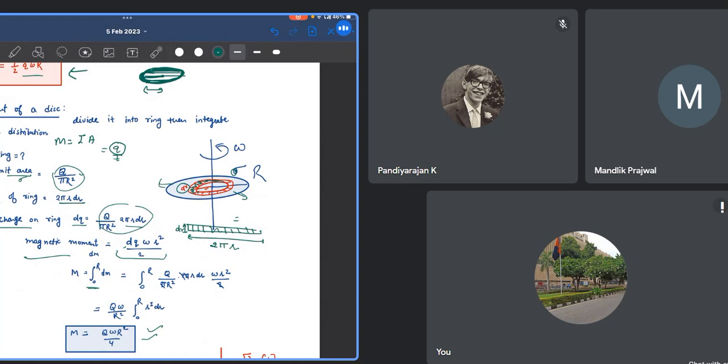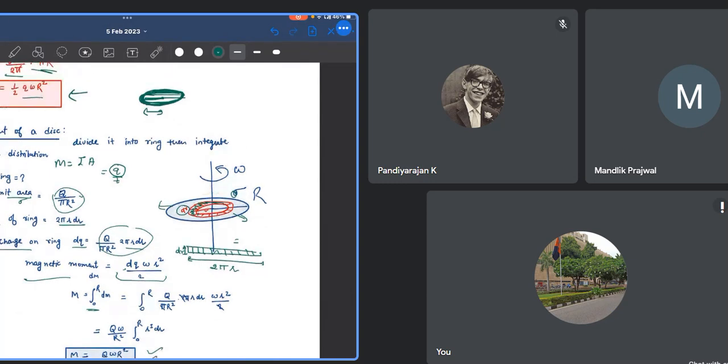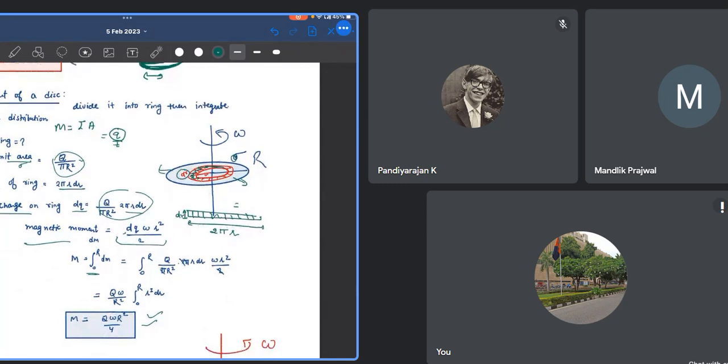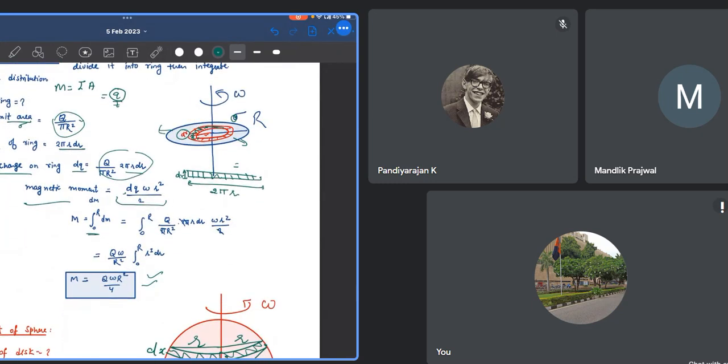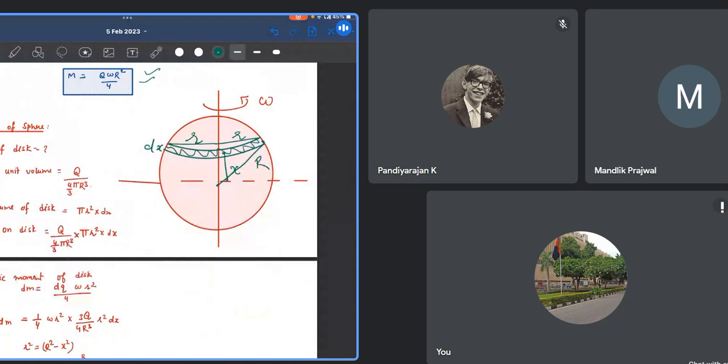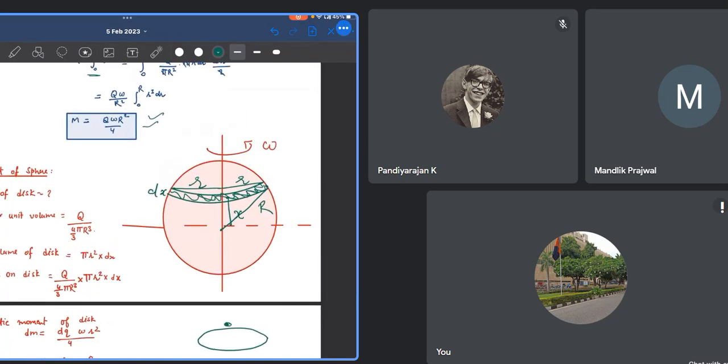So basically in all these kinds of problems, we just have to find out how the charge is distributed, like the mass is distributed in the case of moment of inertia, and calculate this magnetic moment. For example, in the case of the magnetic moment of a sphere, we have this volume. So we just take a disk here. You can think of this sphere as formed by these small disks joining together. So we just take one disk here, and the disk's magnetic moment is q omega r square.